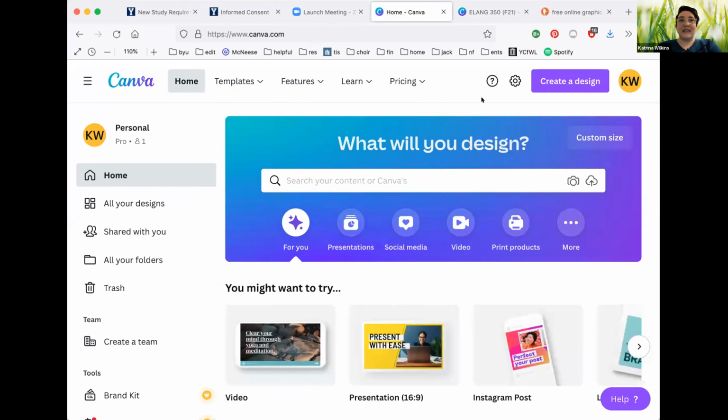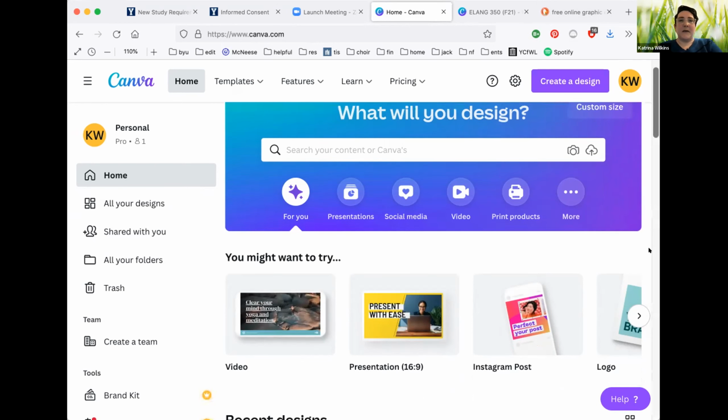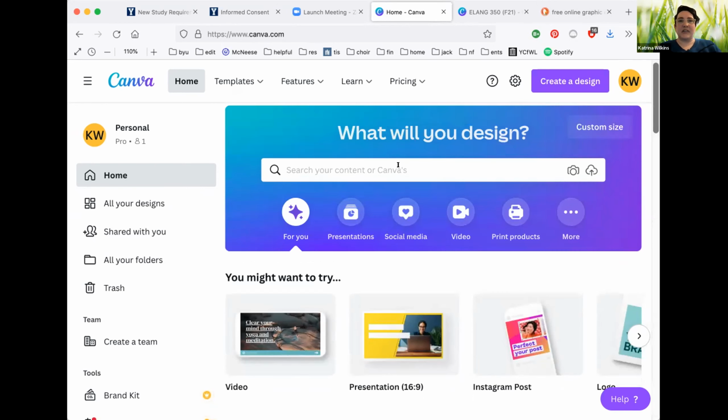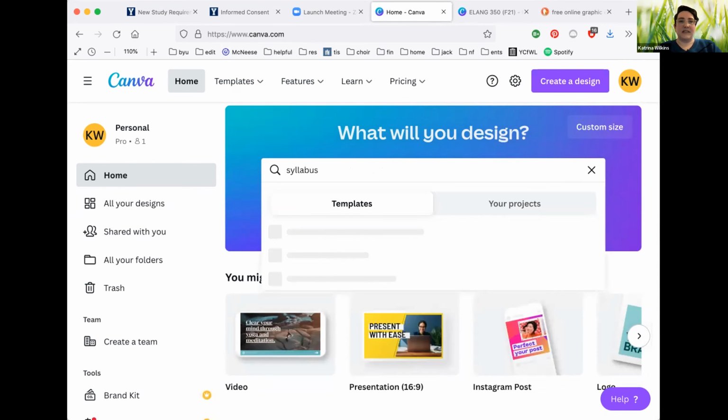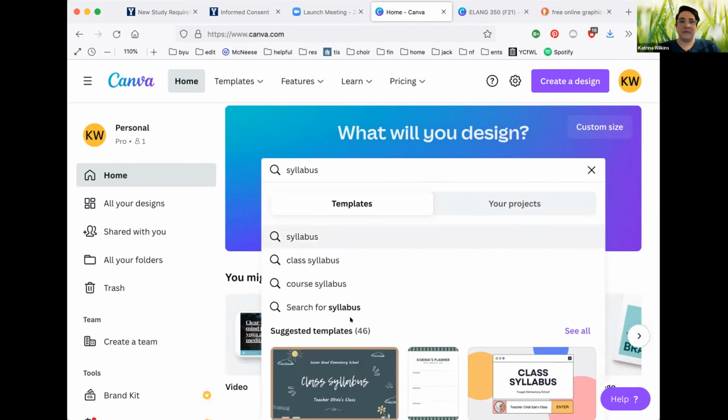It is free. So like most things, there's a free version and then there are some premium things you can pay for. I used the free version of it for years before I ever paid for a single thing. You can do a lot of stuff with it using just their free services. When you get into it, you can actually type in what kind of thing you want to create. I haven't tried Syllabus recently, but okay, we've got Syllabus in there.